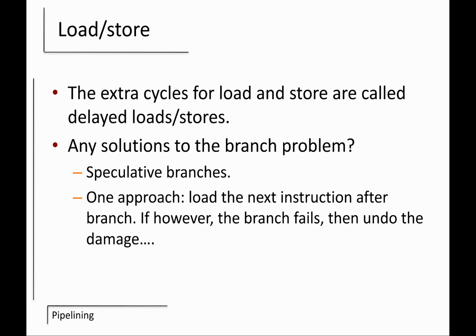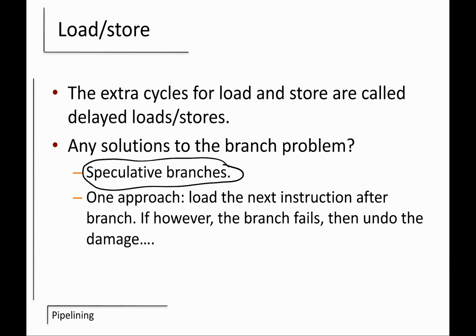So when we have an extra cycle, that's called a delayed load and store. Now, obviously branches, this is not a new problem. This is something that has been known from day one, so to speak, with programming languages. So how do we get around this? The answer is what is called a speculative branch.